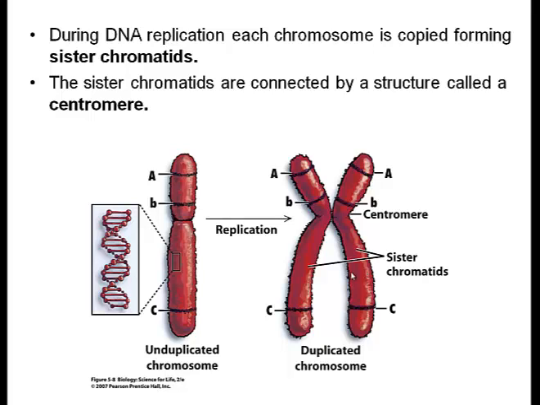And so there's no difference at all between the DNA found on the left-hand side and the right-hand side of the duplicated chromosome. Therefore, if we have gene A on the left-hand side, we also have gene A on the right-hand side, B, B, C, and C, and so forth. These two halves of the chromosome are exactly the same, and we refer to them as sister chromatids. But don't be confused, it's still one chromosome. All the chromosomes in your body exist as either an unduplicated chromosome or as a duplicated chromosome, depending on what stage of the cell cycle, which is what we're getting to later in the chapter, the cell is in at any moment in time.